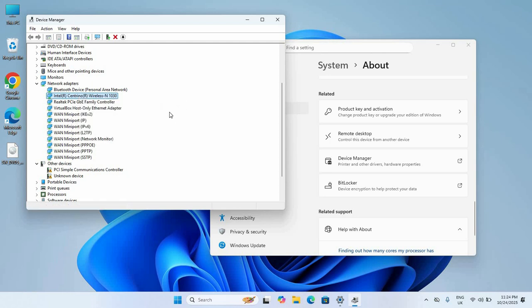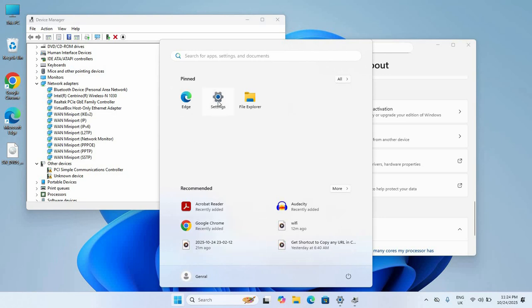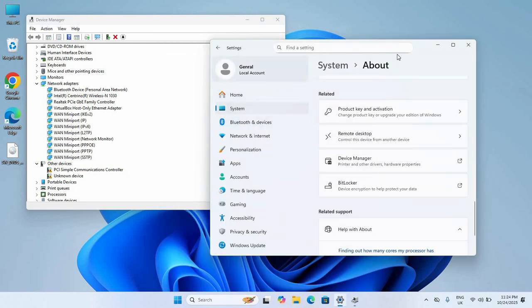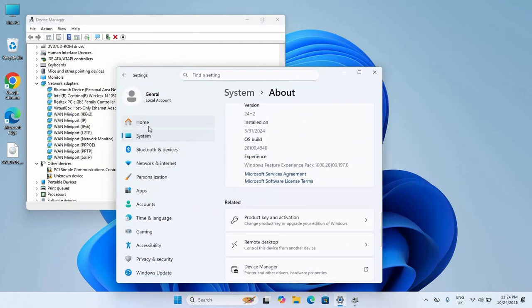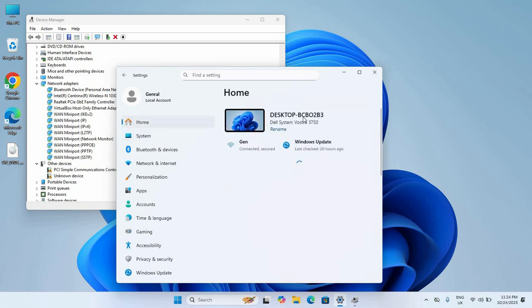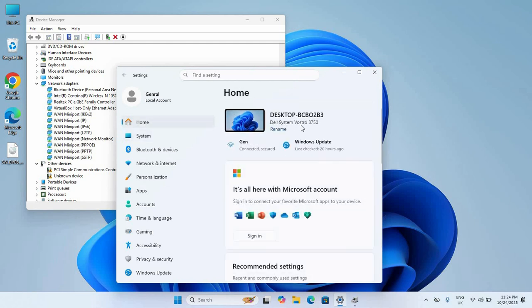use a different PC and download the drivers specifically for your PC. Depending on your PC name, you can just go to your settings and see your PC name here. If I go to the settings, okay, already I'm in the settings. You can just go to the home, and you can see you have your PC model here. This will be your PC model. So you just use that to download the drivers, copy them back to your PC and then install that. So basically that is just how easy and simple it is to solve your Wi-Fi issues if you are having problems connecting to Wi-Fi networks.